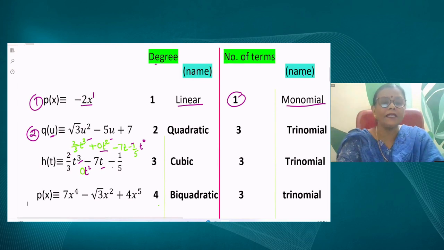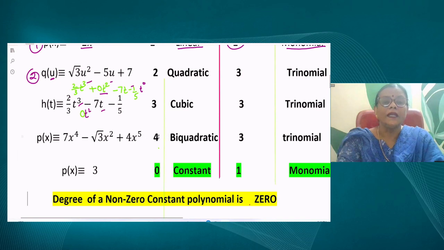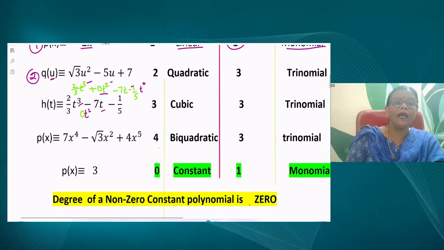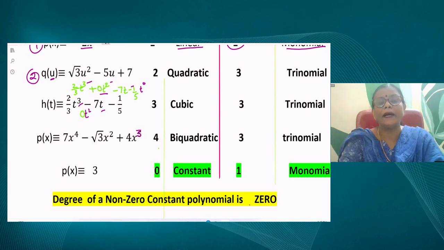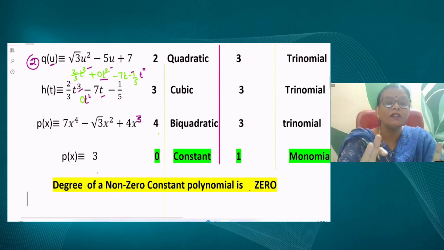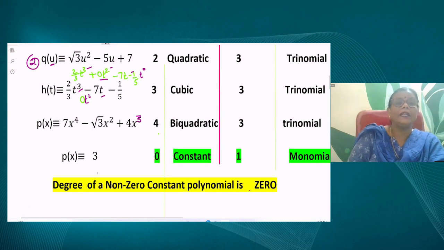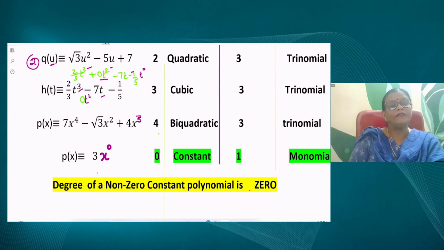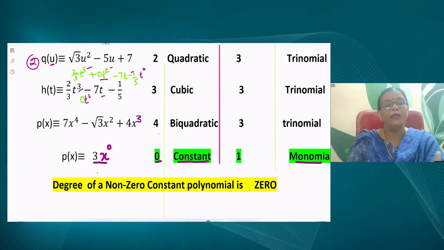The next expression has 3 terms again, but the highest index is 4. So it is a degree 4 expression, biquadratic, and there are 3 terms. This example is only written in terms of 3. What is missing? The expression of x. Is it really missing? It is there but in the form x with its index 0. So we have a polynomial with degree 0. A polynomial with degree 0 is known as a constant polynomial, and there is only one term, so it is known as a monomial.